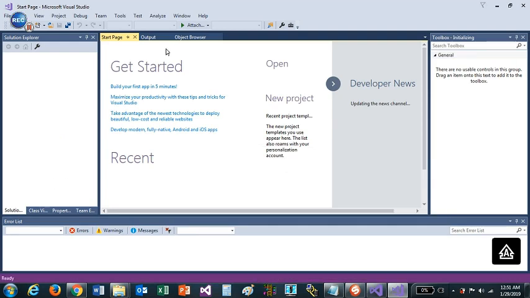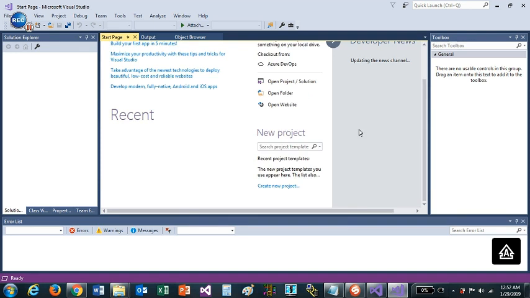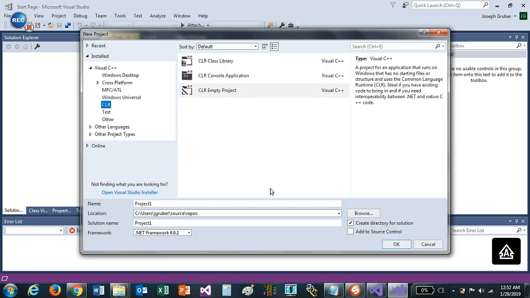When Visual Studio launches, it looks something like this. You want to scroll down here in this main window, and we're going to choose Create New Project. So as I'm going through here, you have to do these steps every single time you start a new project. Every new program that we write, we're going to have to follow these steps every single time. So you'll want to maybe take some notes of exactly what we're doing here.